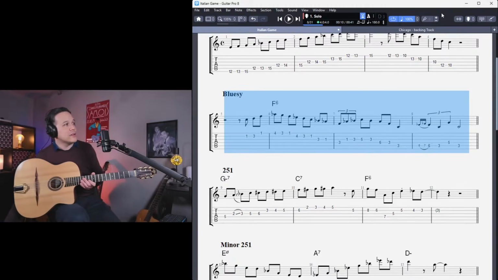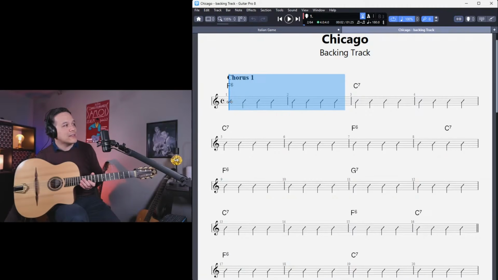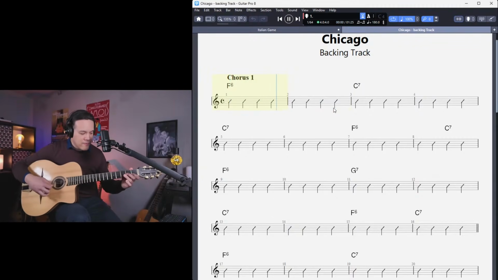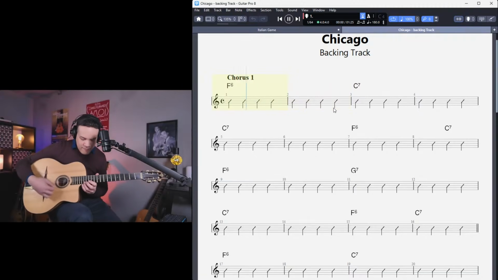So let's see what this phrase sounds like. This is also for F major. So we play it here. You could also play it an octave higher. Right?